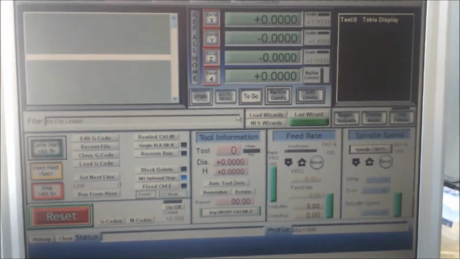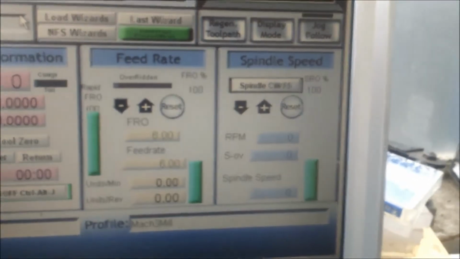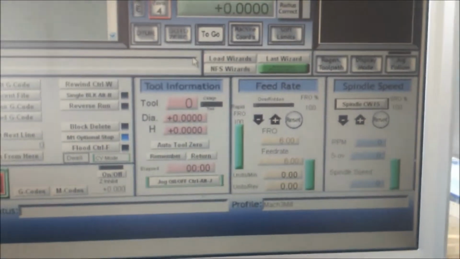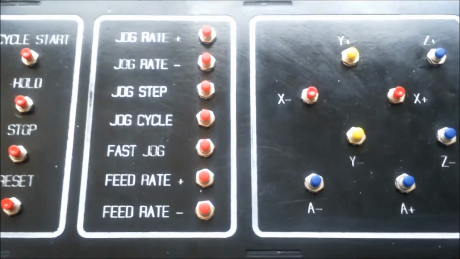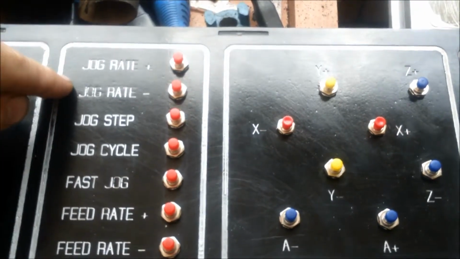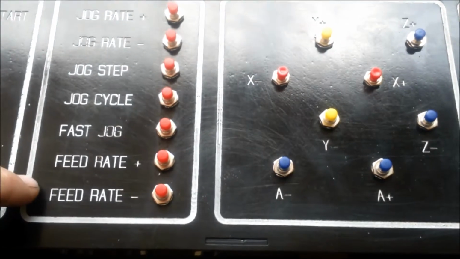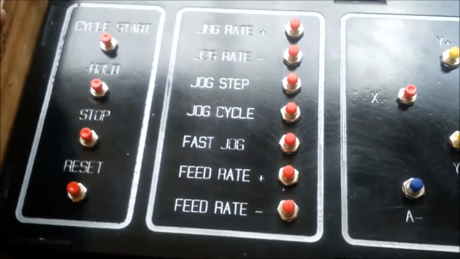the standard screen set on Mach3 looks pretty much like that. And here in the right hand corner, I don't have a spindle speed control as yet that runs from Mach3. So I've changed the screen set so that it can indicate some of the jog rates and a couple of the other things on the controller that we will be changing. For example, the jog cycle, jog step, jog rate plus and minus. The feed rate is already on the main screen of Mach3. And then just a couple of things that we'll look into.